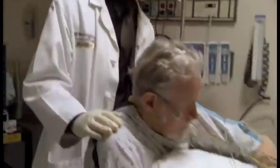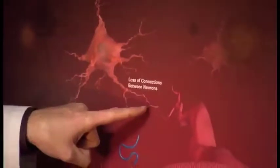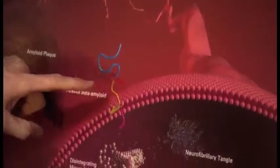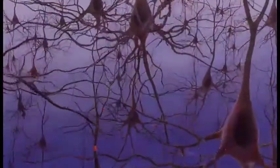Why is this amyloid beta depositing in these sticky amyloid plaques and doing damage to the neurons? Why is it killing the neurons off and destroying the synapses? Now, what's recently been discovered is that the protein where amyloid beta comes from exists in neurons, mostly at the synapses where it's cut. It's possible that when the neuron fires at the synapse to communicate with its neighboring neuron, it's producing more beta amyloid.